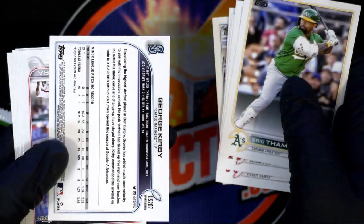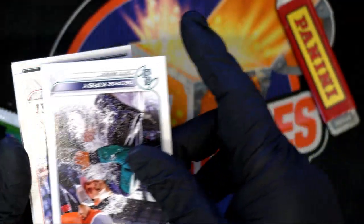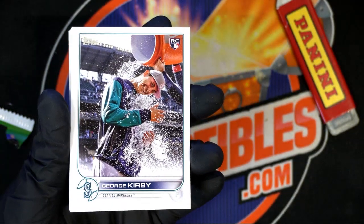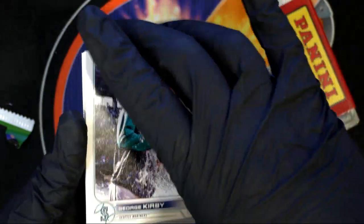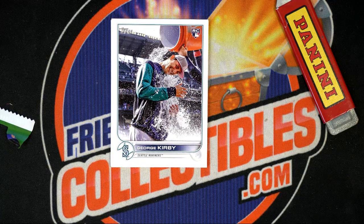What is this? Oh, what is this? It's definitely a short print rookie card of George Kirby. Is it a super short print? Oh my. Oh, well, let me look this up here. Update baseball, super short print. Update.